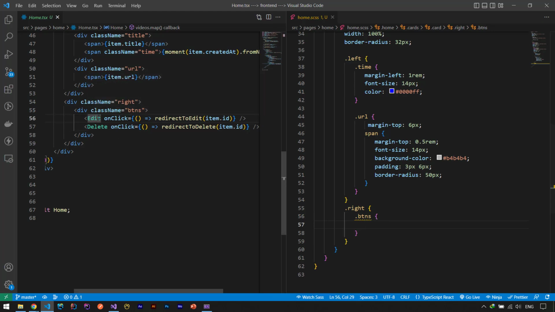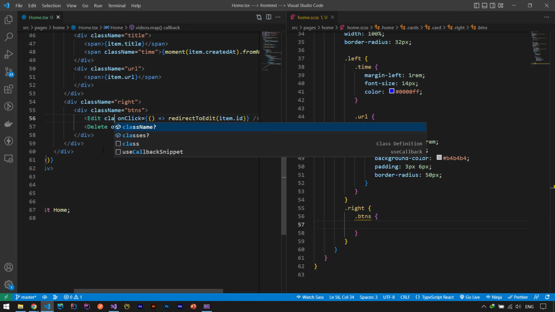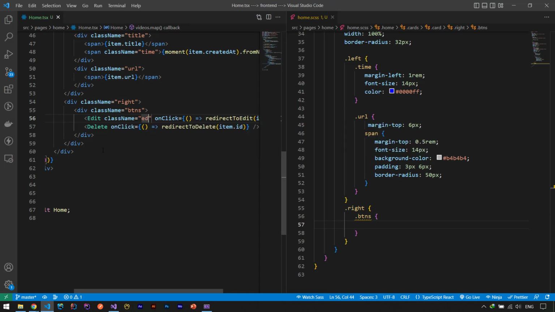For the first one, you can add some classes, or you can use some selectors. I can simply add a class name of, for example, edit btn, and a class name of delete btn.